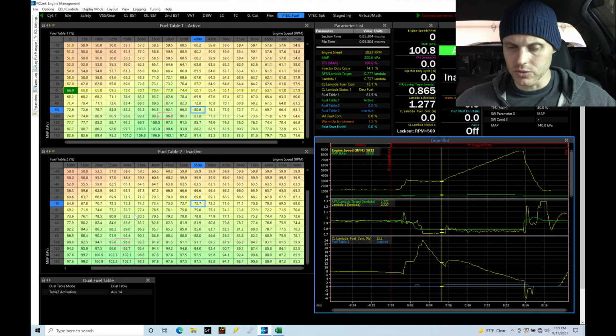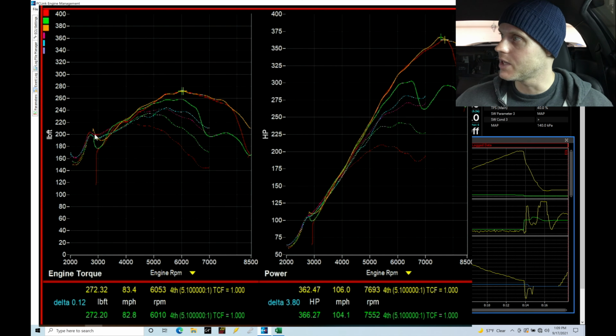Now, looking at our screen here and looking at the actual VTEC engagement, we're finding here I'm engaging at roughly 3,000, and notice it's kind of dipping when I'm engaging it there. It's actually probably too low. If we focused in and we looked at our torque curves here, the dotted lines are the low cam and the solid lines are the high cam. I would say where these two torque curves are crossing, it's probably about 3,600 if I was having to guess. It's a little bit hard to see here, but the dotted blue line, that was our last low cam pull, and then the orange line, that was our last high cam pull. These are intersecting right about 35, 36.